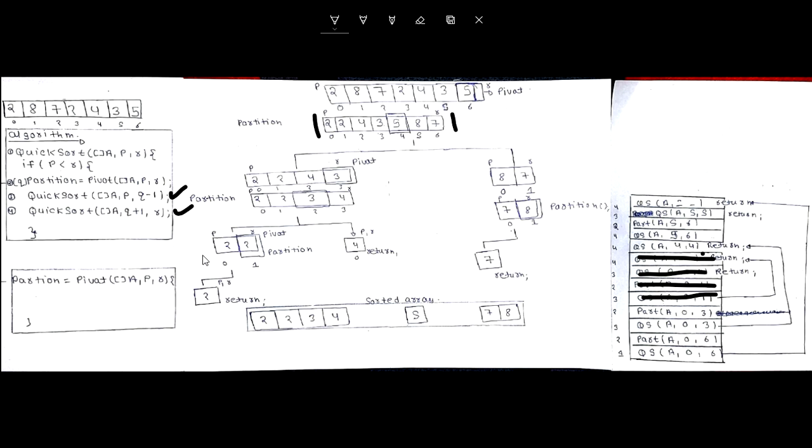Now as this whole function gets completed, you can see here that this partition array till this point is being sorted. Now as all this function gets completed, the control goes back to this function, and you can see that all of these three values are being sorted. That means this function is sorted.